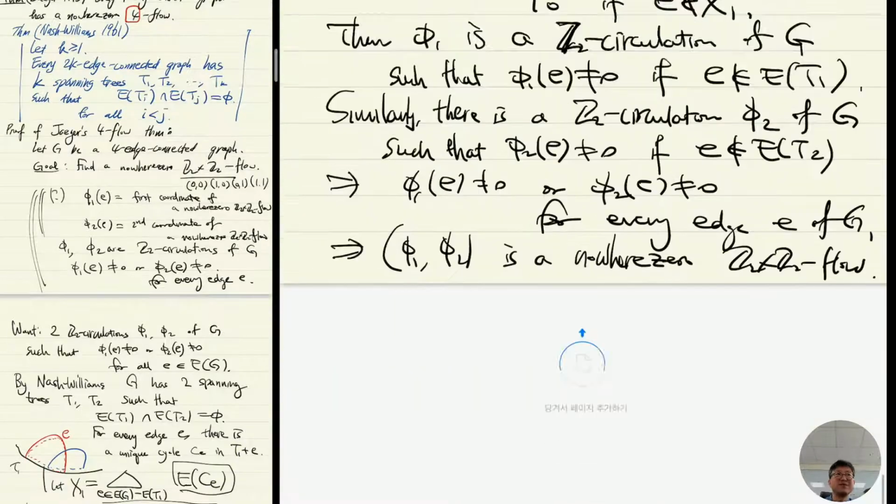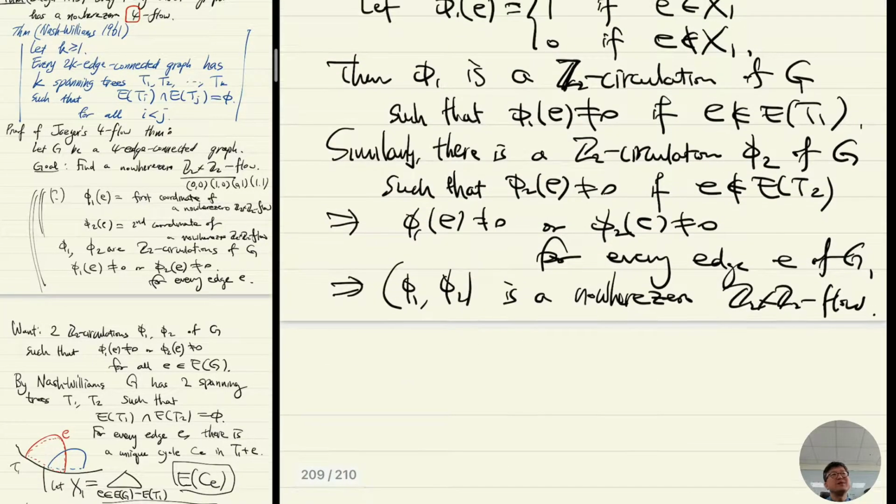That's it. That's the proof. So it's a beautiful proof just by using the Nash-Williams theorem, and the fact that you have two spanning trees will imply that you have a nowhere-zero 4-flow. So 4 is a nice number because 4 is 2 times 2. And a nowhere-zero G2 circulation is easy to deal with because you don't need the orientations. You don't have to orient edges because 1 is equal to -1. So when I talk about nowhere-zero G2 circulations, it's convenient, there's no need to worry about incoming or outgoing. G2 times G2 flow is also convenient because, again, -x is equal to +x.